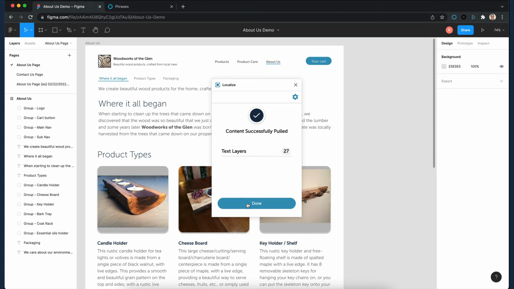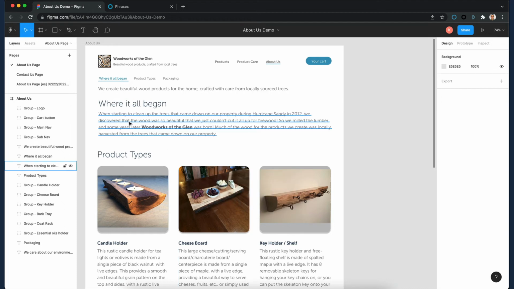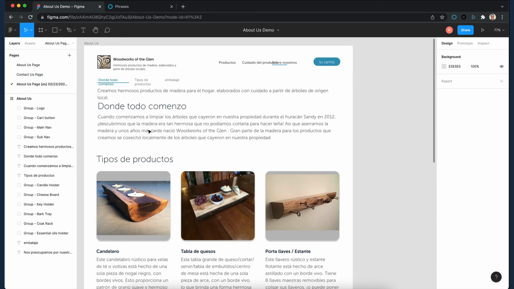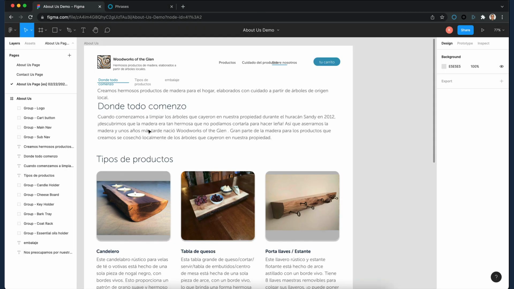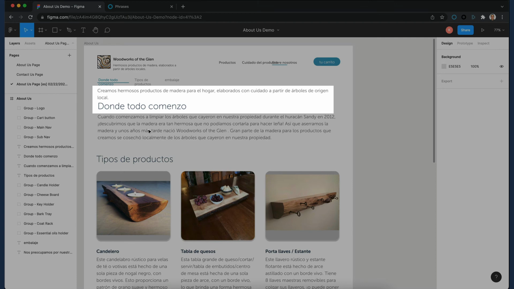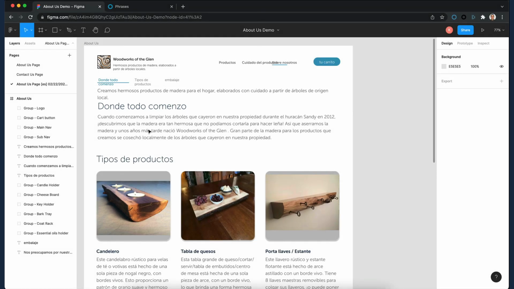Success! A new page will be created in your design with all of the text translated. Select the new page to view the translations. Looking at your page in the target language, it should be obvious to you where there are design issues. For example, here we see the names of the menu items are running into each other. And here we see that the translation has created a widow in this sentence and pushed the sentence too close to the next element on the page.